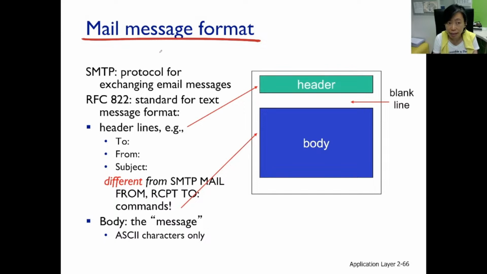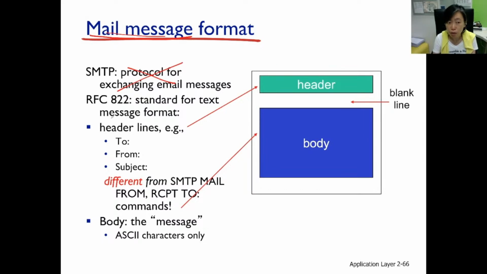Mail message format. So there's yet another protocol that defines how the email messages should look. This will be the data part of the SMTP protocol message exchange. If you recall the example earlier, there's the opening phase, some control messages being sent, and then comes the actual data before closing. So the mail messages we're talking about here are the content being sent in the data phase. These messages are not control messages for SMTP, so they are not SMTP.